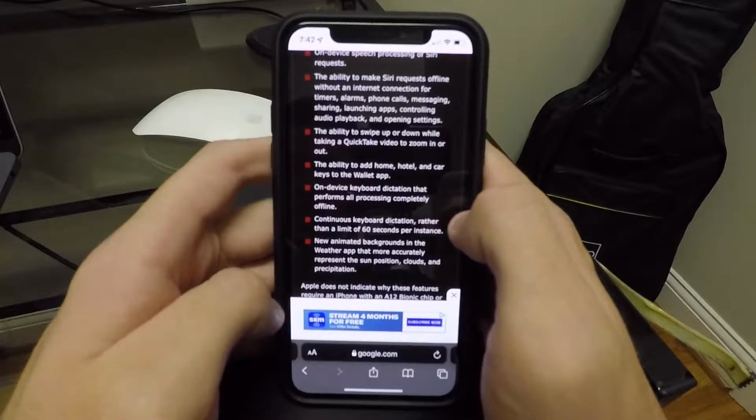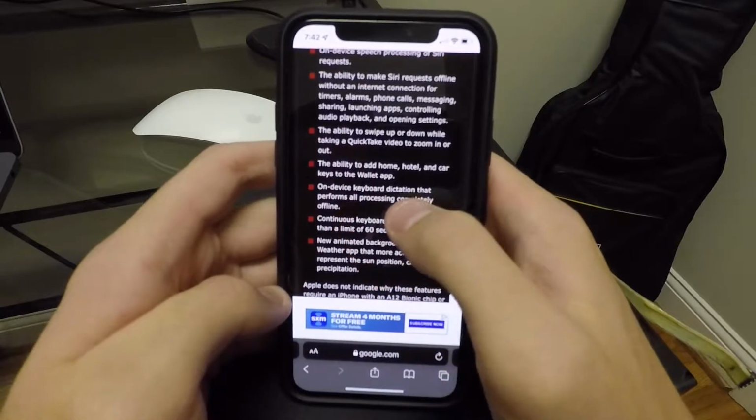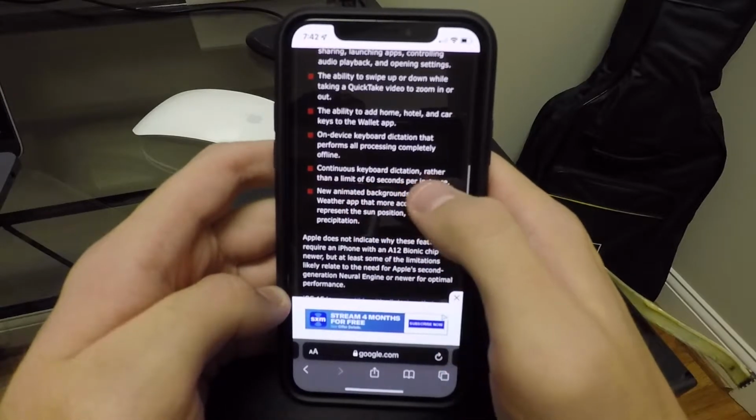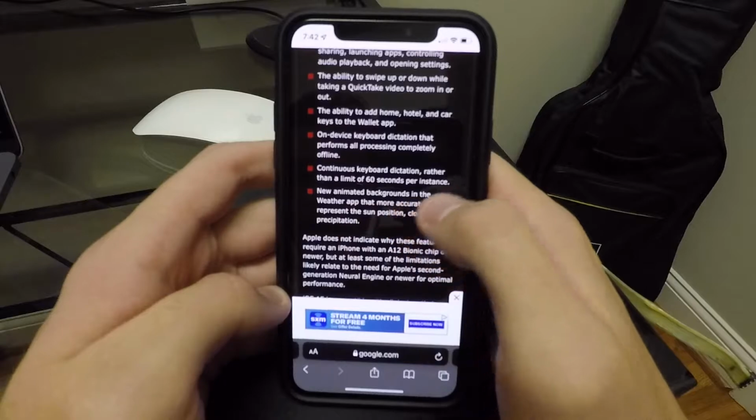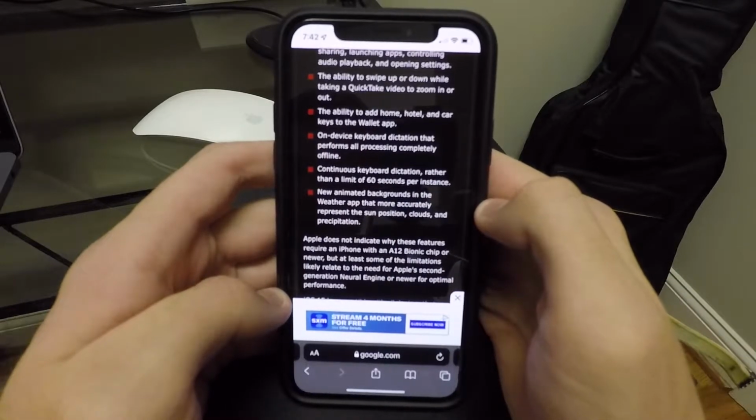Oh man, this is kind of disappointing. On-device keyboard dictation, continuous keyboard dictation, and new animated backgrounds in the Weather app.